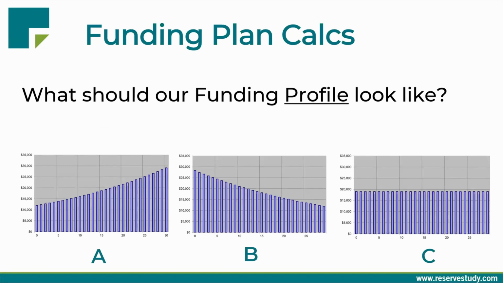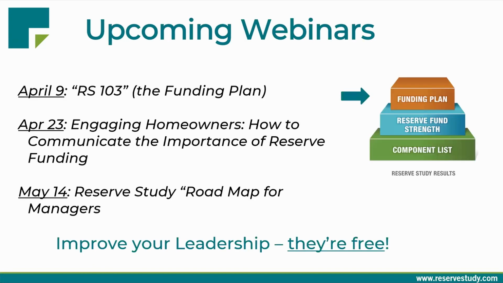If it's a plan based on gradually increasing reserve funding over the years, which is case A, gradually decreasing reserve funding over the years, which is case B, or a flat rate over the years, which you see in example C here. And the good thing is those are the topics we'll address in our next program called Reserve Studies 103 in early April. And then after that, in late April, will be a brand new program called Engaging Homeowners, how to communicate the importance of reserve funding.